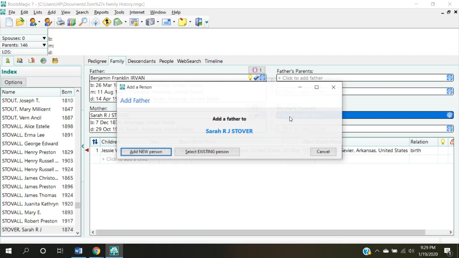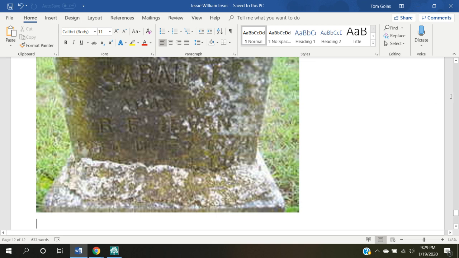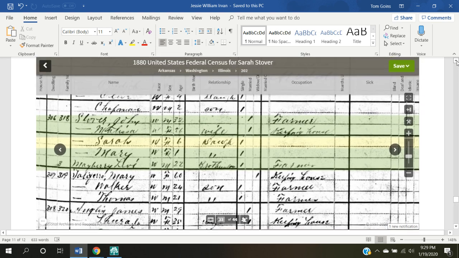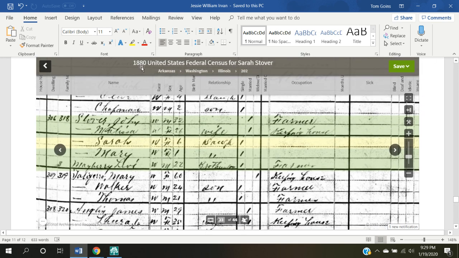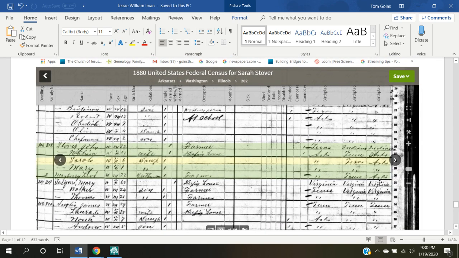All right. I'm going to open this up and go to Sarah R. J. Stover. Click on the mother's parents, starting with the dad. And we have John. Click this because he's not living anymore. We're going to go to the information we have on him in the census up here, where it's a little bit bigger. It says he was 32 in 1880. So if we subtract 32 from 1880, we get 48. So 1848, he was born. I believe it said Texas. So we'll go down to the smaller image and we have Texas. So he was born 1848, Texas.